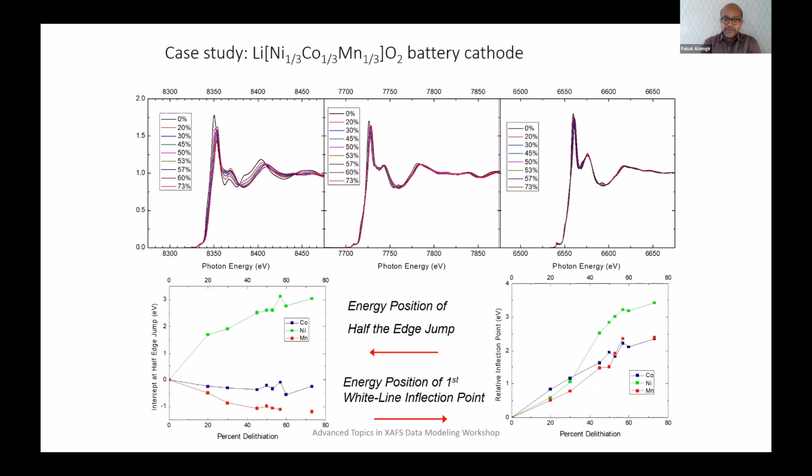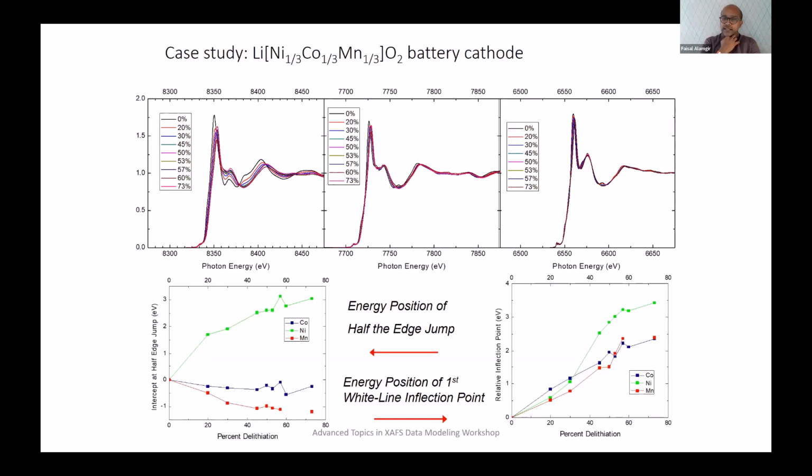Going by the one on the left, it appears that nickel is doing all the oxidation throughout this charging of the battery, and cobalt and manganese are non-participants. Not only that, but something strange appears to happen: manganese actually shifts in the opposite direction a little bit using this criterion, and you may misinterpret that as manganese getting reduced while you're charging the battery, and that doesn't quite make sense. On the other hand, if you follow the inflection point, then you see that they all move to the right, and that makes a little bit more sense.